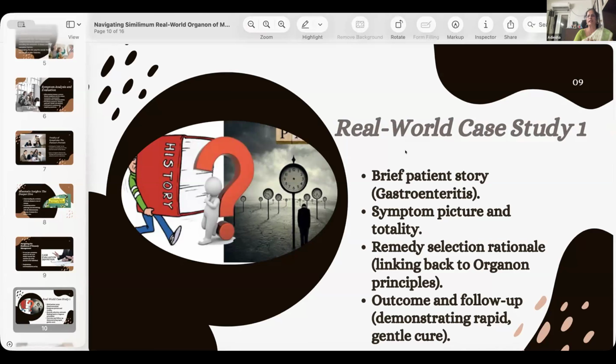By considering these things and framing the totality, I gave him Gelsemium, 1 dose in water, by asking her to dissolve 1 pellet in 100 ml water. I asked her to give only 3 teaspoons. That boy improved immediately, within 30 minutes to 1 hour, in such a beautiful way. He regained strength, started sitting up and asked his mom, Mom, give me some food. This is the beauty of finding the similimum instead of choosing a partially similar remedy.